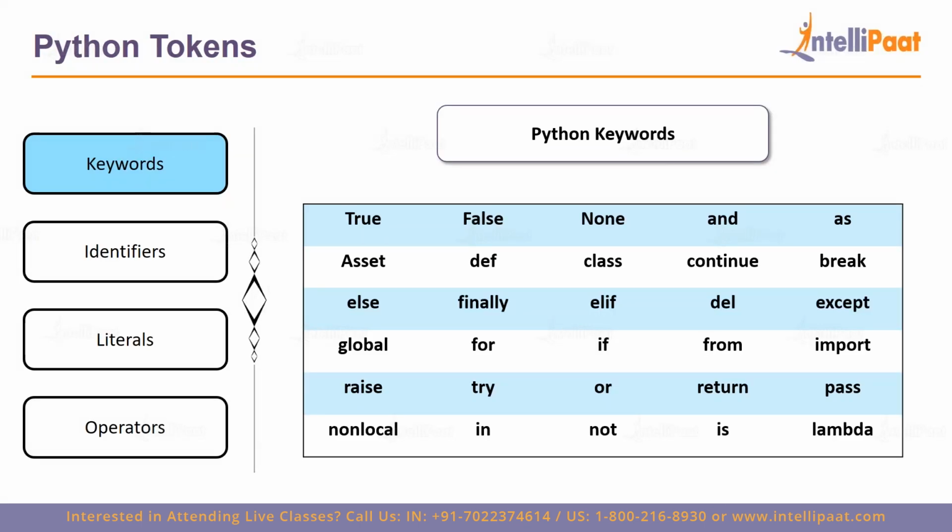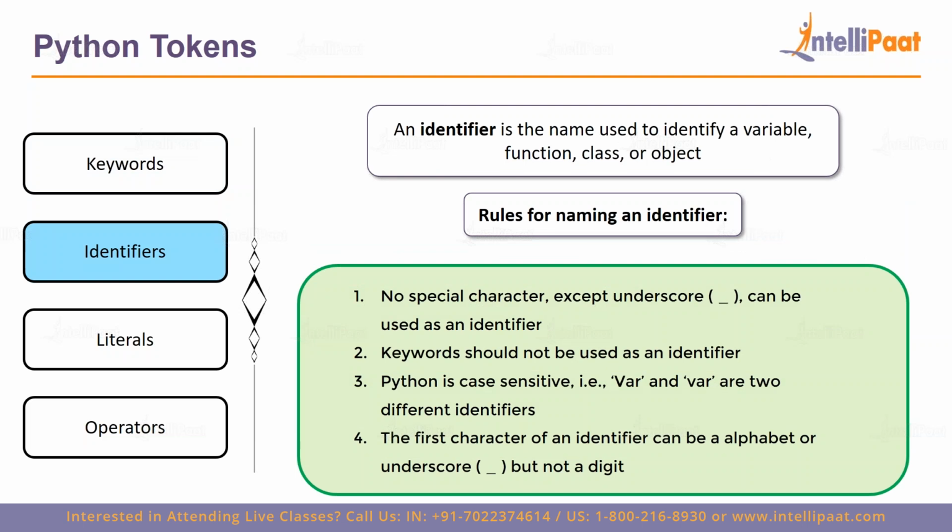So these are the keywords, but there are other tokens as well called identifiers. An identifier is mainly a name that is given to something in Python that allows us to identify it later on. These could be names given to a variable, a function, a class, or an object. In case you're not familiar with function or class or object, you are familiar with variables because this is what we just discussed. But functions, classes, objects, everything else will be discussed later on. So don't worry if you don't understand it as of now. You'll get to understand it throughout the runtime of this presentation.